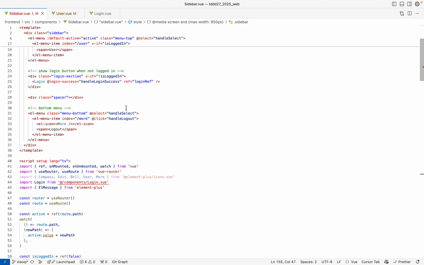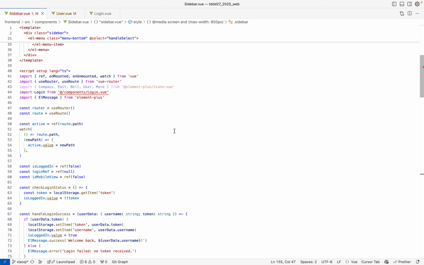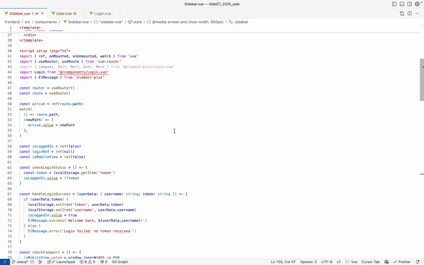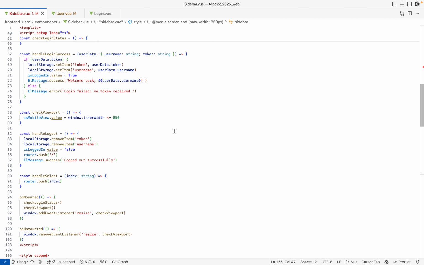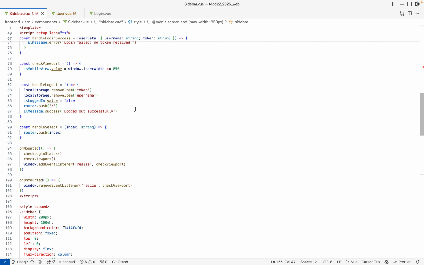So once it's logged in, .value changes to true, and it will automatically re-render the UI to show the user menu item and hide the login form. And for logout, we clear the local storage and redirect the user to the home page with a success message.